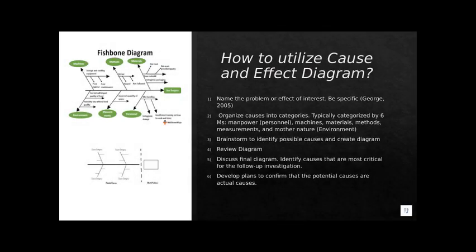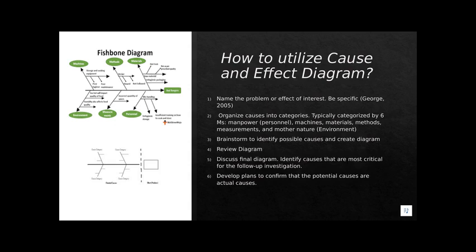Getting to the cause and effect diagram itself, also known as the fishbone diagram, you will see that generally when the technique is utilized to help and support quality of a product or anything else, there are 6 different steps that are generally used. Those 6 steps are: you first have to name the problem or effect of interest. It could be the outcome, it could be an undesirable event, outcome, or effect.